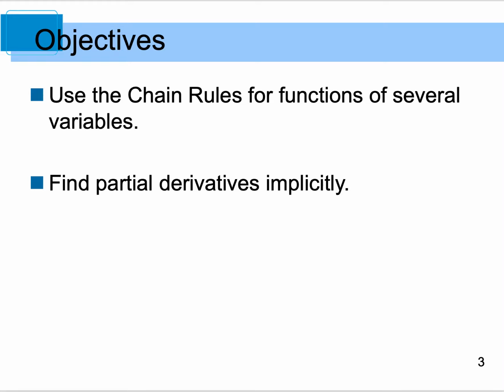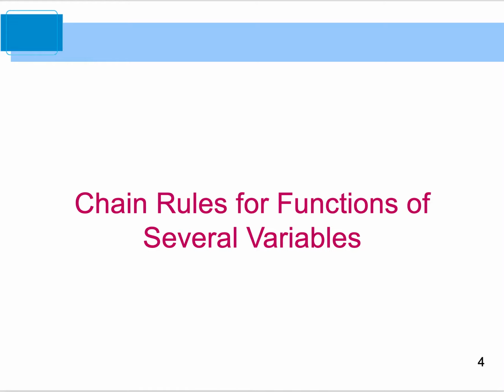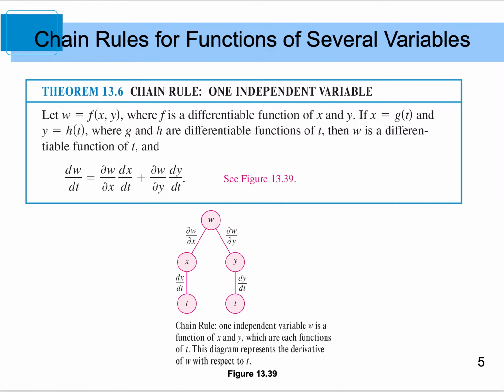So the chain rule for functions of several variables, we're going to talk about that, and then we're going to talk about partial derivatives with implicit differentiation, which is going to cover two different topics in the actual assignments for this week. So first, let's take a look at the chain rule. The actual definition of the chain rule is basically that I have this dependent variable w, and then I have two independent variables x and y.